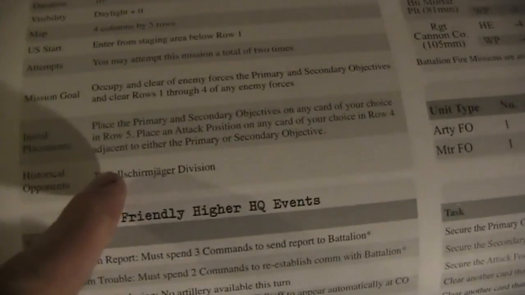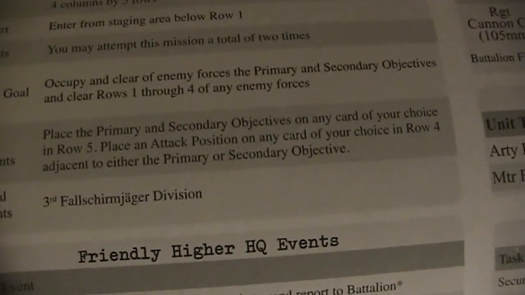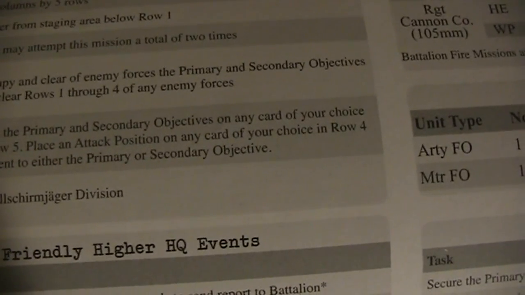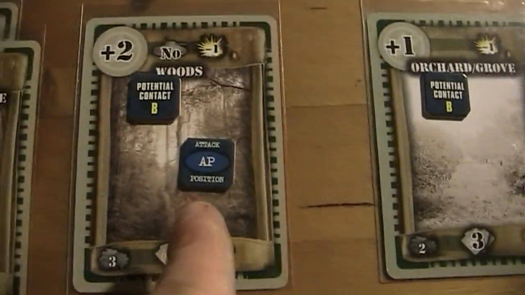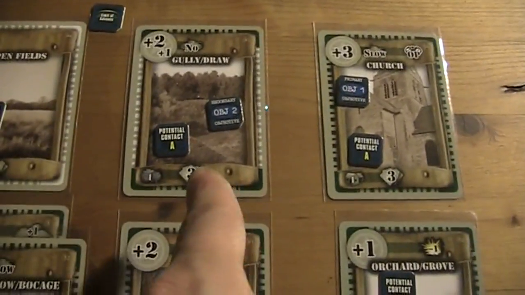Okay, and place the primary and secondary objectives on any card of your choice in row 5. Place an attack position on any card of your choice in row 4, adjacent to either the primary or secondary objective. So we have an attack position here in the woods. It's adjacent to these 2, the church and the gully draw.